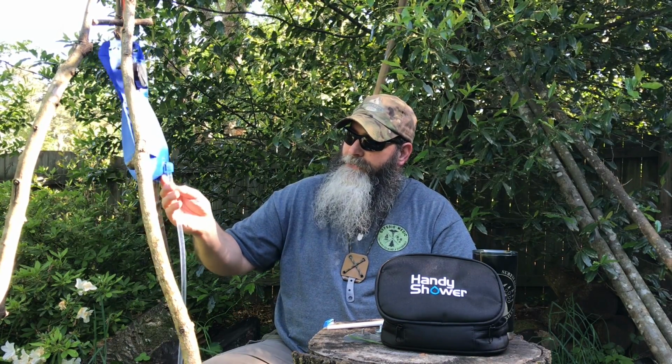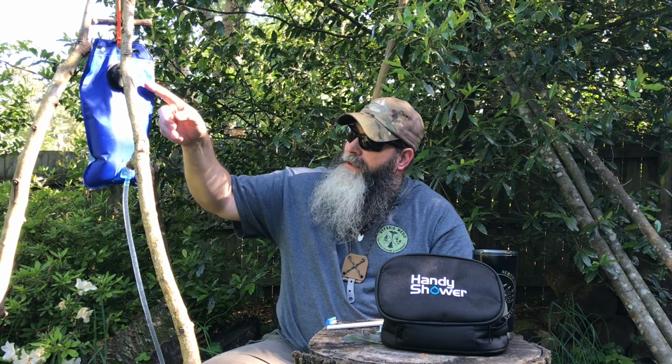The other thing to think about is, because it is gravity fed, if this tube is not connected, all your water is going to continually flow. So if I'm filling it up here, it's going to come out at the bottom because it is gravity fed. There's no stopper on the inside or reverse flap, if you will, however you want to look at it. But keep that in mind, right? That's not a bad thing, it's just a thing. Right, it's how it works.